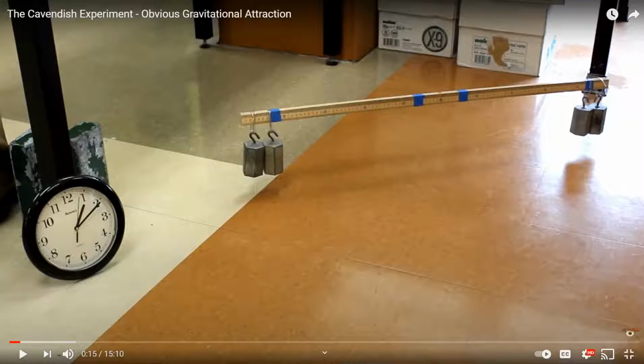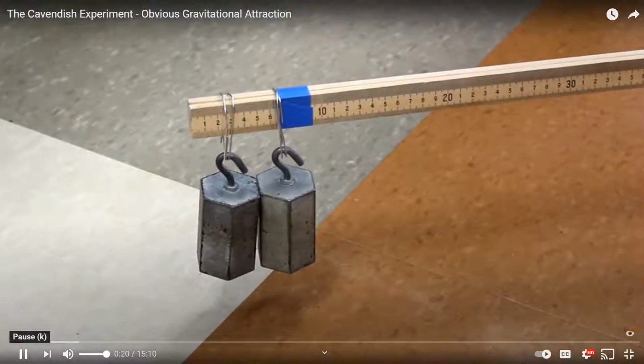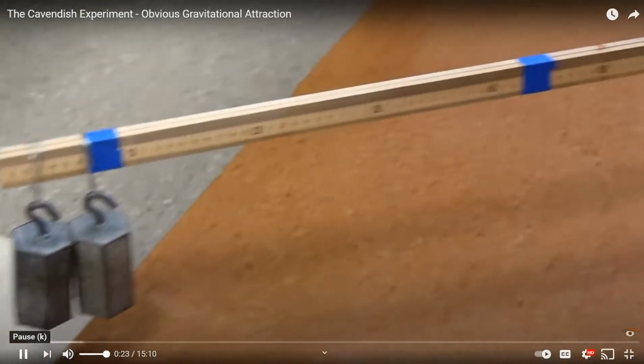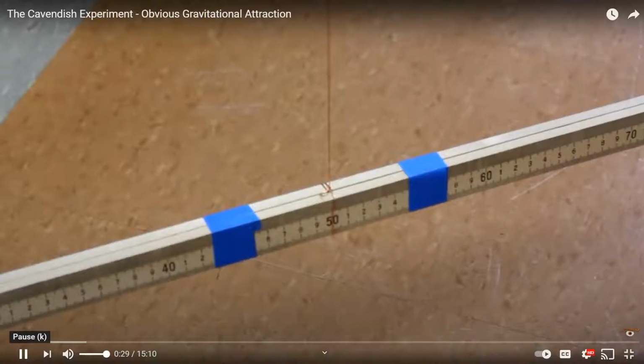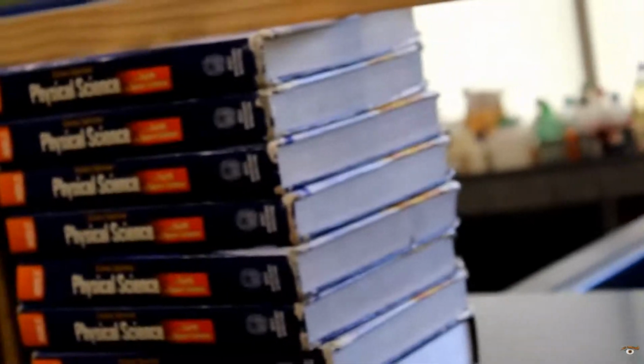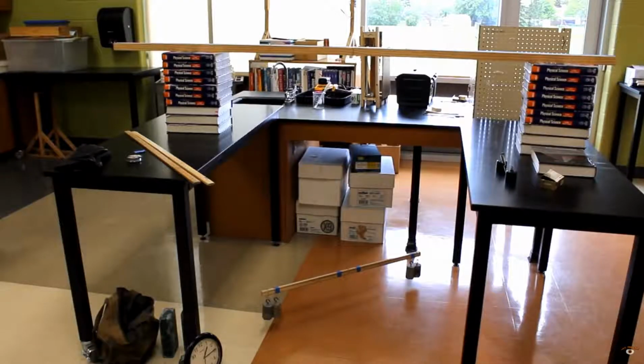And what I mean by a small attractive gravitational force is a small force of attraction produced by objects of small masses, like those 2 weights that are being deployed here, okay? And those other 2. Let's continue going here. Either end of these 2 meter sticks, held there with some paper clips, are 2 one kilogram masses on each end. Now this meter stick is being hung by a copper wire, which runs all the way up to the top of this very large piece of wood, which I have separated out and have supported up on lab tables with some physical science and AP chemistry textbooks.